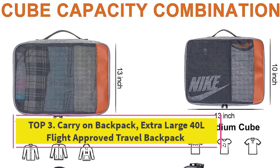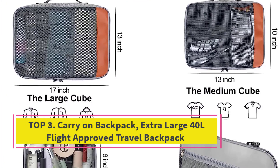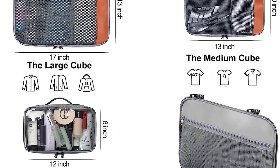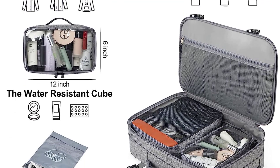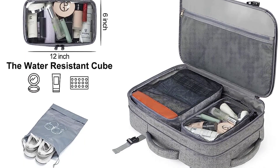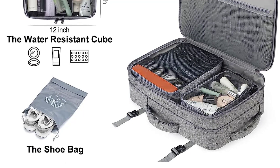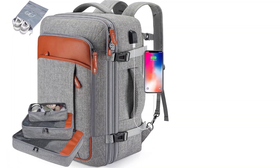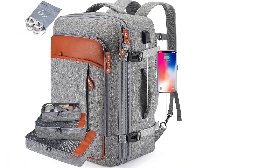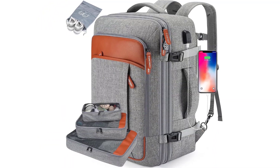Top three: Carry-on backpack, extra large 40L, flight approved — the Gemstone. This large capacity and expandable extra-large travel backpack offers up to 40L of packing capacity. Unzipping it provides larger storage space that can easily hold packing cubes, makeup bag, outfits, camera bag, and gear for three to seven days of travel. The carry-on backpack fits overhead and under seat, and at standard carry-on size is ideal for men, women, weekend travelers, or occasional vacationers.